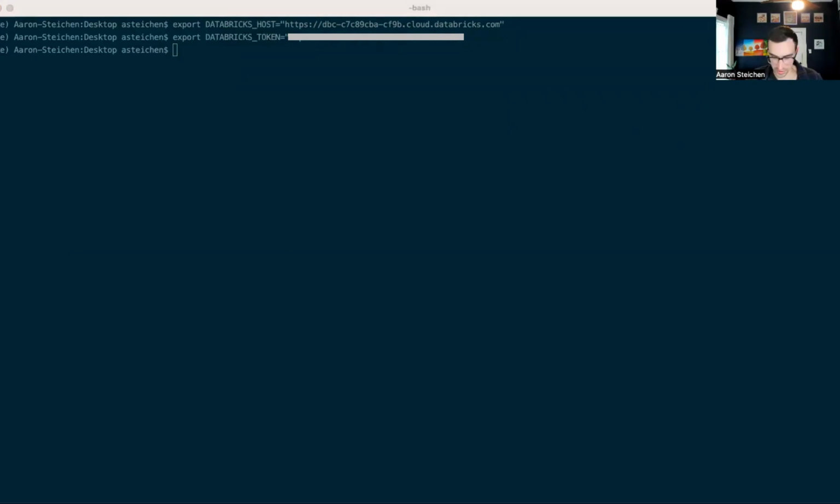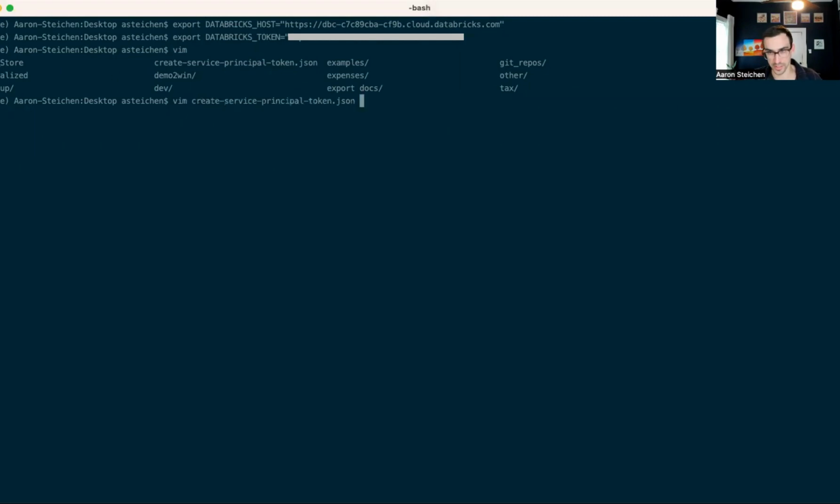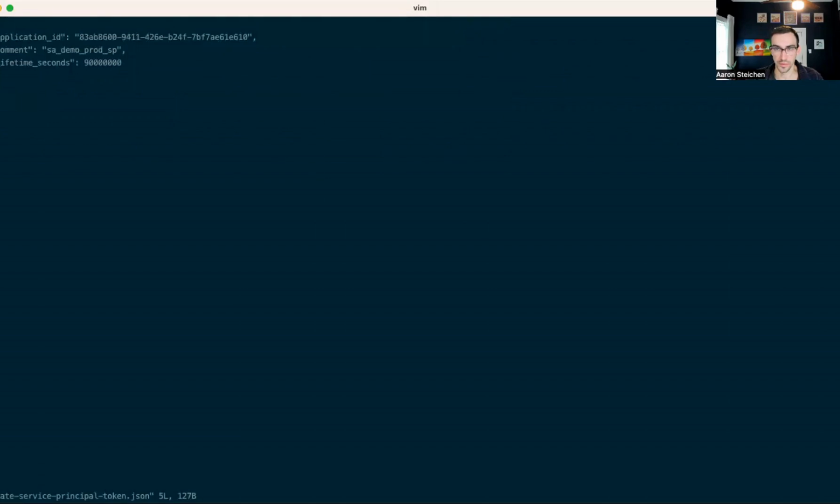In the Databricks instructions, there's a post command that you can run in order to get the application ID. But as I showed earlier, you can just get that from your Databricks UI. I think that's an easier way to get it. So I'm just going to copy and paste it from there. And then you need to edit a JSON file in your working directory. In this case, I'm just on my desktop, so I can clean this up really easily. So that's going to be named Create Service Principal.